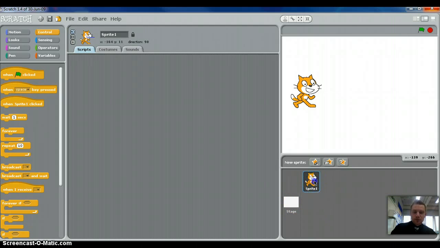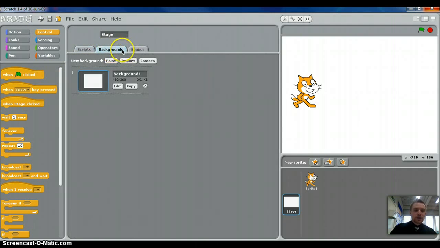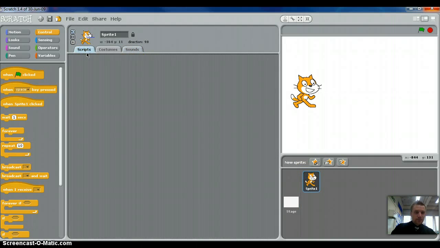You can edit both the sprite but also the stage. So as you can see, when I click on the stage, I can edit the scripts that can be dragged onto it, which I'll go into later. I can change the background and also the sound effects that take place on it, such as that one. Or a cat for instance will have the sprite 1, you can name it for instance, I'll name that one cat, and you can drag in different scripts.